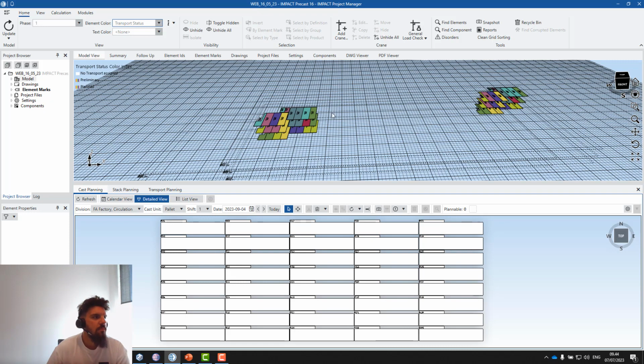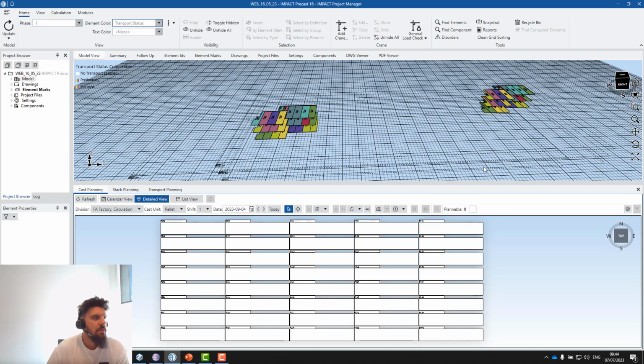So I will take the Formslabs that I have in this model, and you will see that I am on the transport status, so you can see which ones are transported together and so on and so forth. And I will show you a little bit when I try to multicast, when I try to autocast, what is the difference between a normal table and bed and what is the difference between the circulation system.